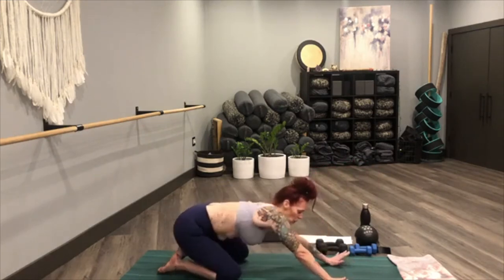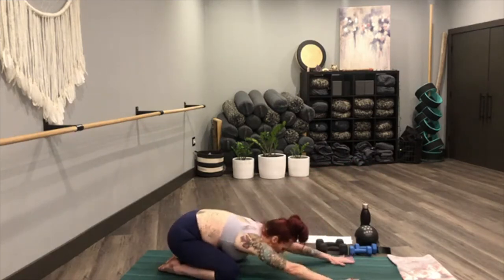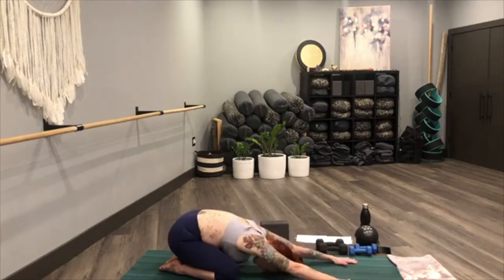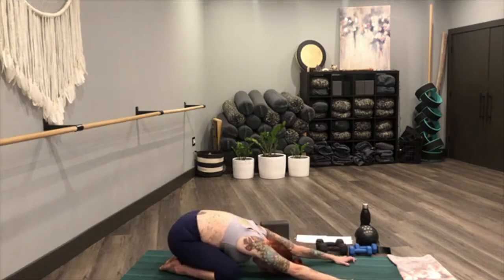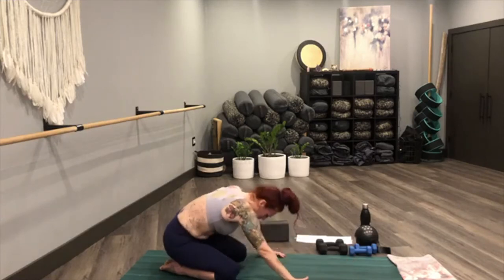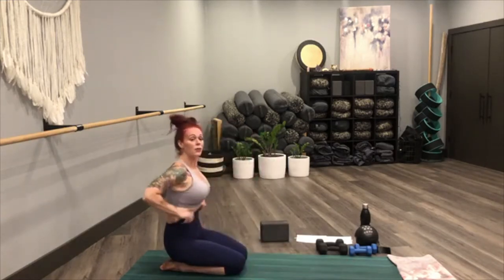Spring child's pose. Three rounds of breath. Bring your forehead down to the mat. Begin to roll your forehead from side to side. Very slowly walk your hands back towards your body. Find yourself in hero's pose.